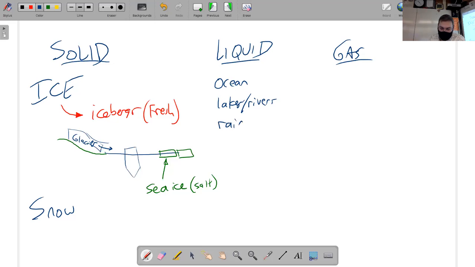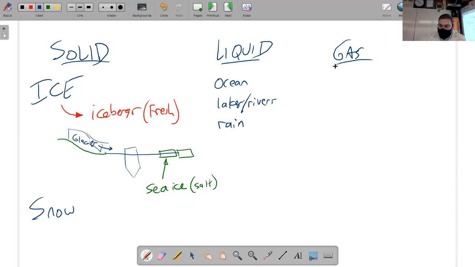You can also have rain. And the thing about rain and moisture is most of the rain that happens on land comes from the ocean itself. So whenever we get rainstorms, sometimes it's from the Atlantic Ocean off the East Coast, but most of the rain we get here is from the Gulf of Mexico. It gets carried up from the Gulf. Sometimes it rains here because of evaporation off of land, especially late in the summer when you get those afternoon thunderstorms and whatnot.